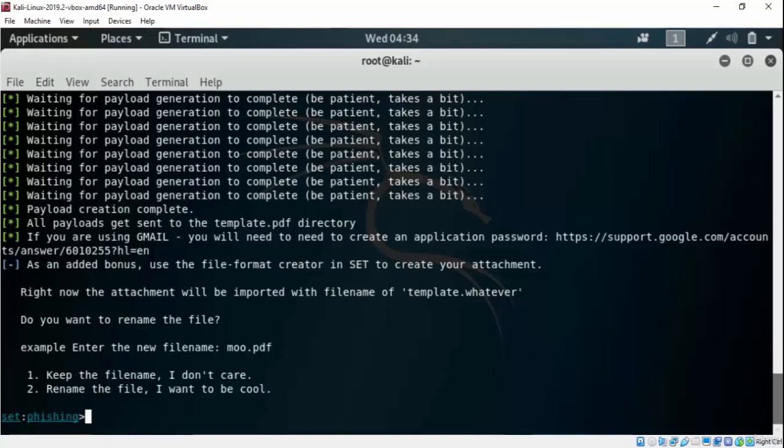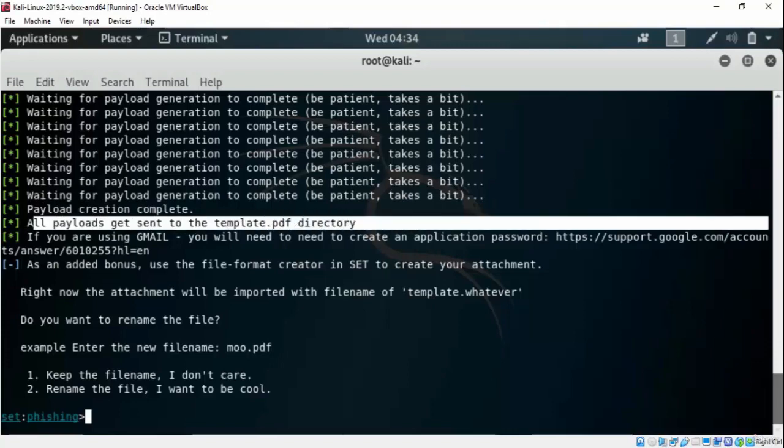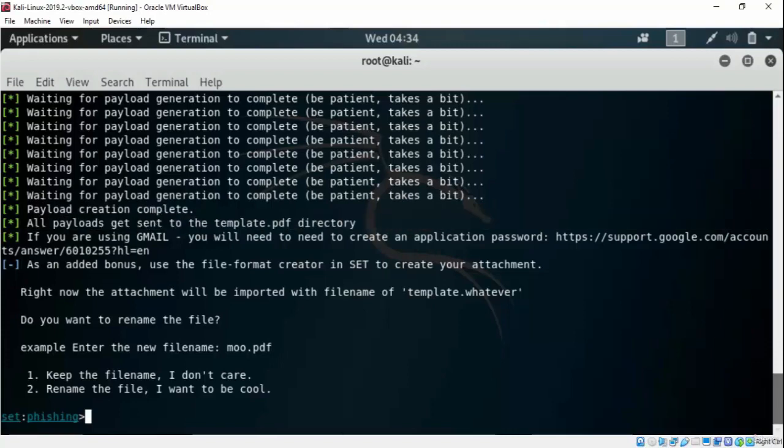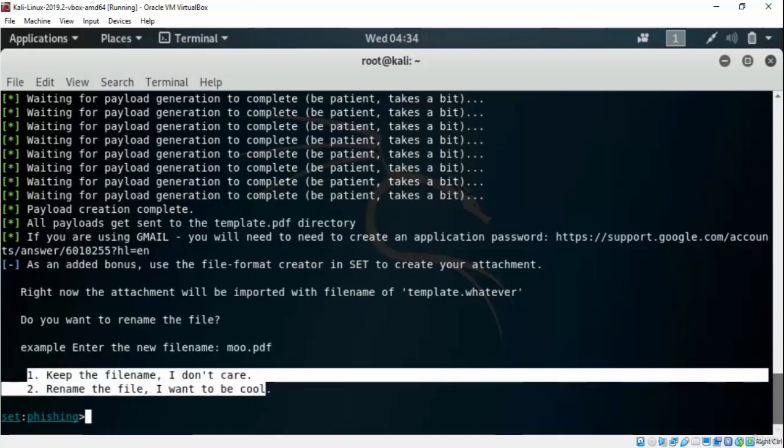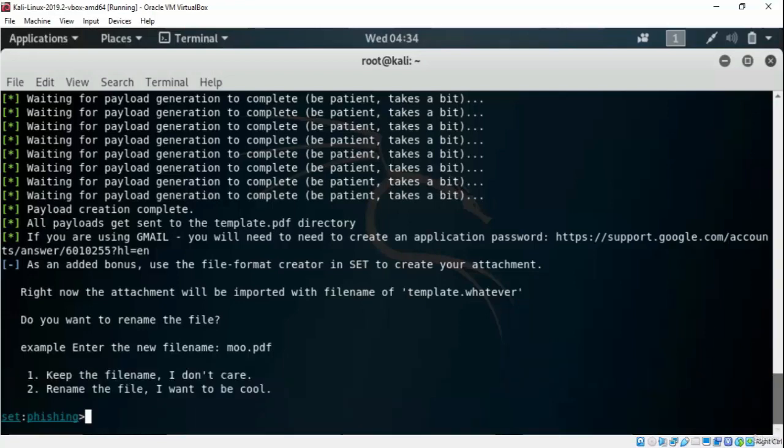Now the process has been completed, and it says payload creation complete. All payloads are sent to the template PDF directory. Good.